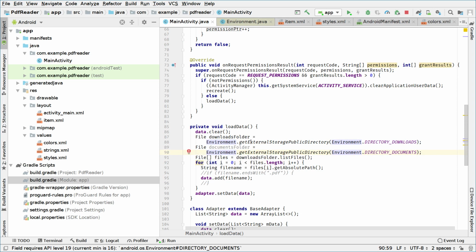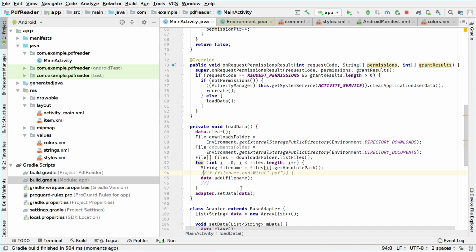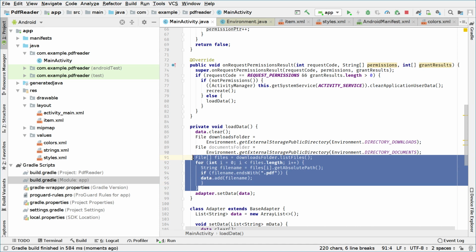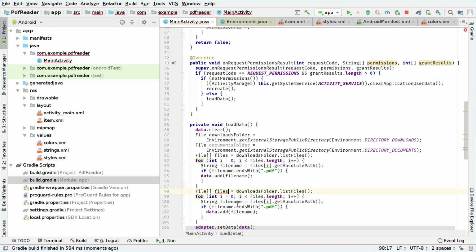Okay, so now we have the downloads folder and also the documents folder. So we can do all of this again for the documents folder. So we will uncomment these ends with PDF because we only really want to do it with PDF. And we will copy this for loop again, and I'll just change files to files 2, and here it will also be files 2 and files 2.